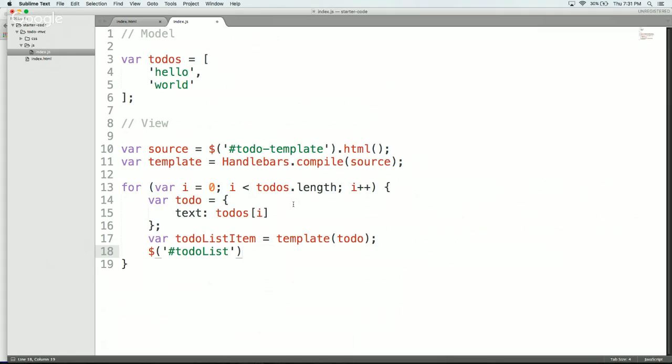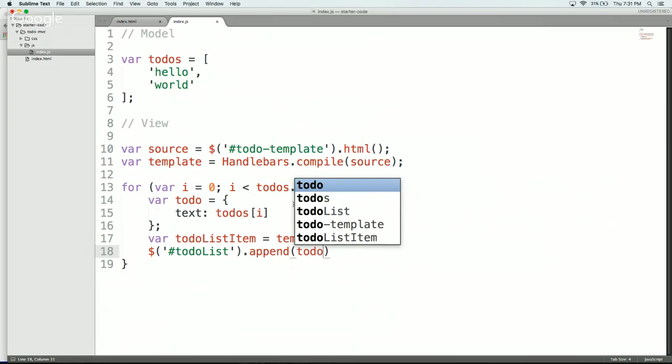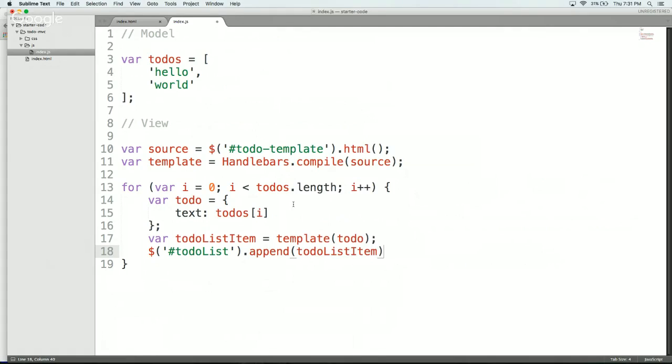So at the end of this loop, all we'll see is the last to-do list item in that UL. What we want instead is to append each one after the other, so we don't overwrite all of the HTML at once. Okay, so that's why we have to use append here. Append to-do list item.